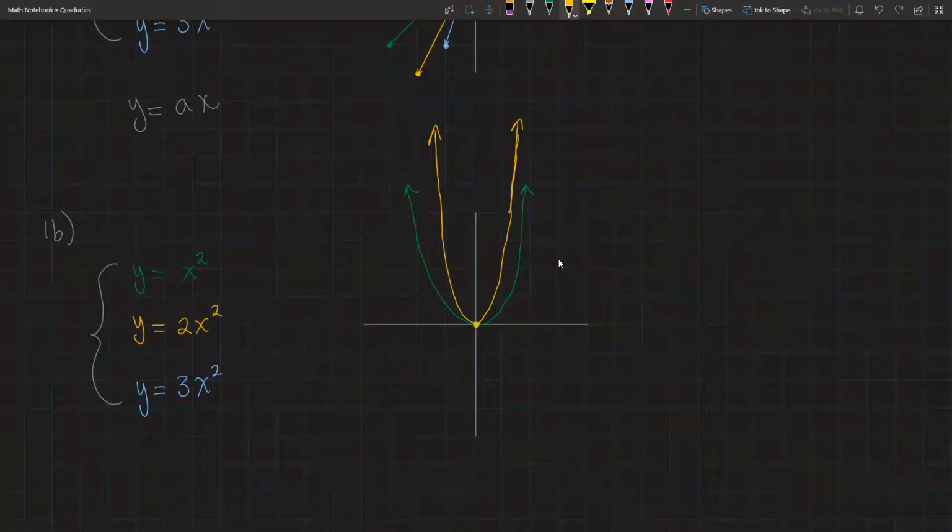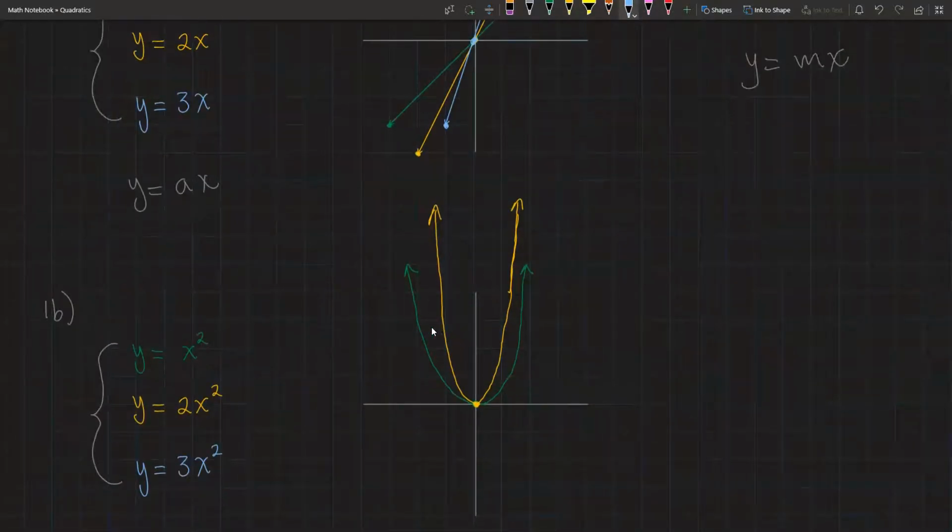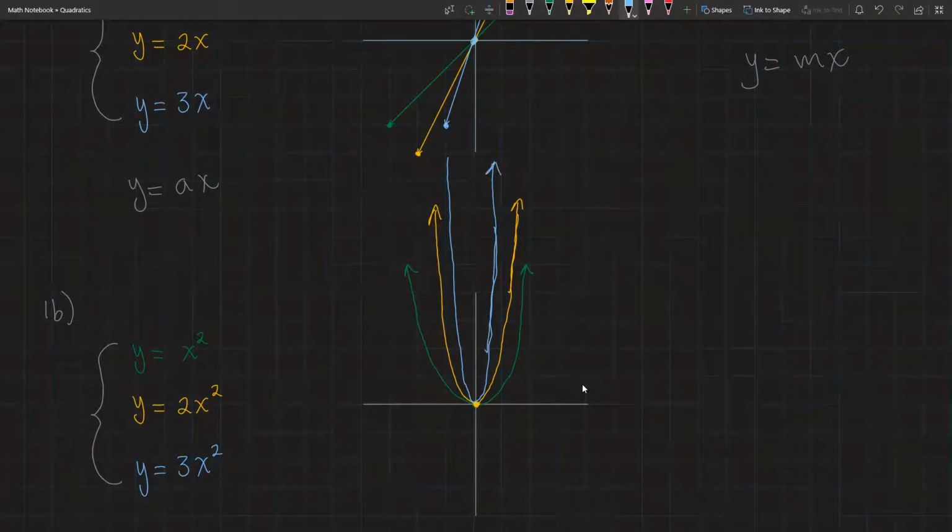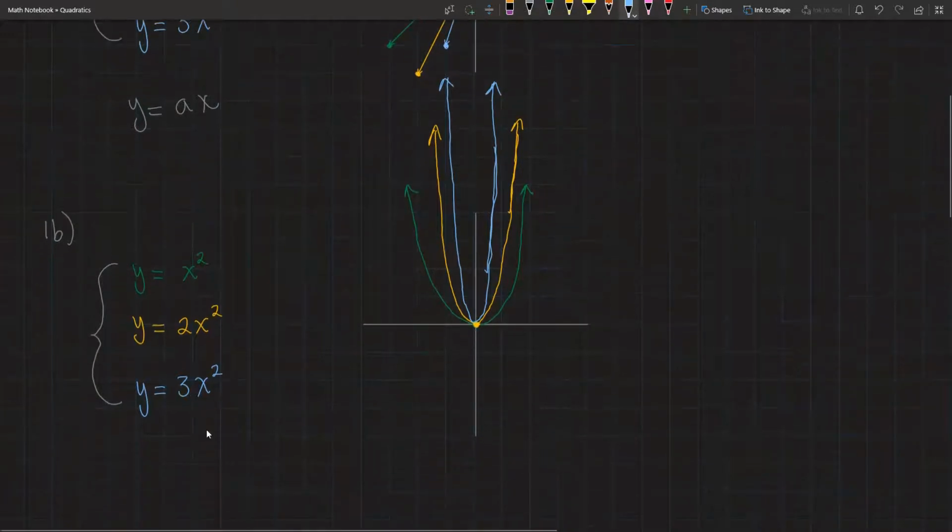That's the main idea, and therefore, what do you think is going to happen when we have y equals 3x squared? Where would it fit between the system of equations? Is it going to be between the green and the yellow parabola, or is it going to be under the green line? Absolutely not, because it's times 3, and that's going to be 3 times as large as the original parent graph, and a little bit larger than the graph in yellow. Hopefully that makes sense. The y values are being stretched. The larger this coefficient gets, the steeper and more vertically stretched it's going to get.